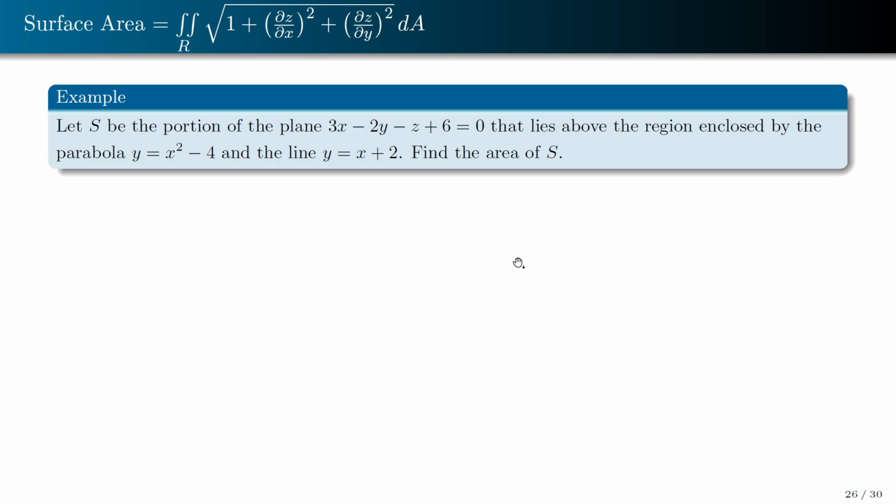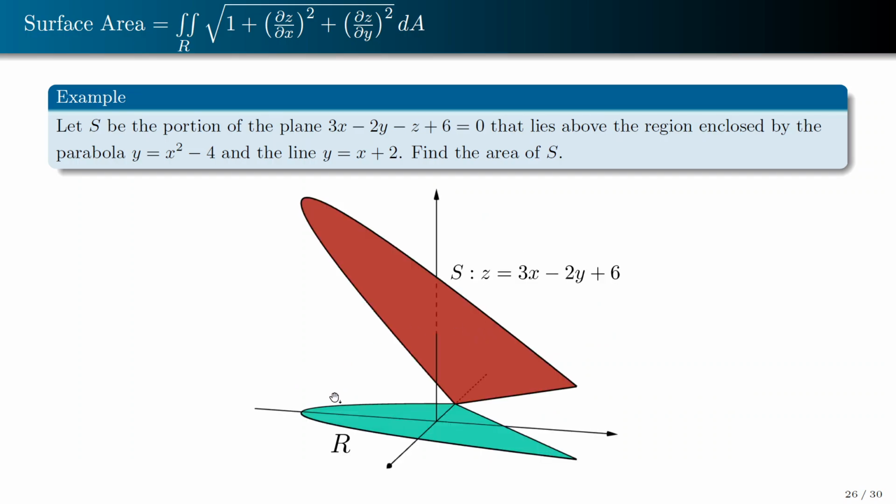Okay, so we have the following scenario. So again, yung R na to, region sa xy plane, defined by these two curves. Tapos, merong portion ng plane. So dahil portion lang ng plane to, yung equation niya, same pa rin. Pero this time, i-rewrite natin yung equation na yun as z equals f of xy. So ginawa natin yun kasi ganun yung assumption dito sa formula na i-apply natin. Ayan, so we have yung S, alam na natin yung z equals f of xy, alam din natin yung region R in the xy plane. Well, may rough sketch tayo.